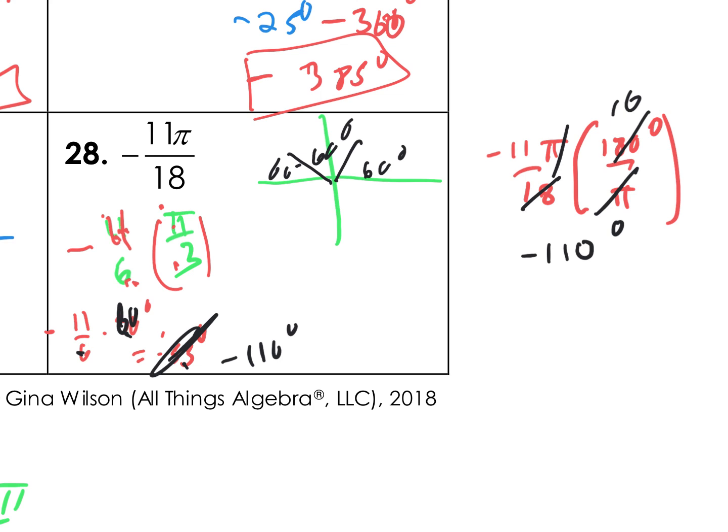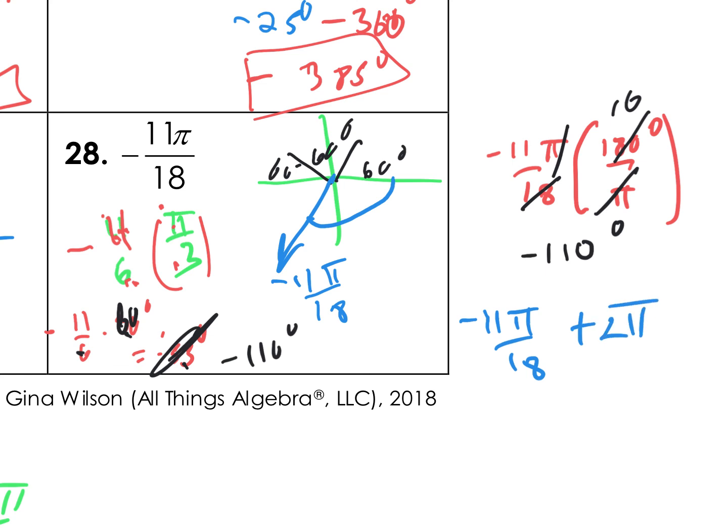It's a negative 110 angle, which tells me that I'm going this way, 90 plus another 10 degrees. So there's my negative 11 pi over 18. I'm glad I checked the work before somebody yelled at me on YouTube. There's that angle there. So if I want a positive coterminal, I'm going to take my negative 11 pi over 18 and I'll just add 2 pi to it. That would mean I went this way, and now I'm going to go all the way around this way to be terminal in the same place.